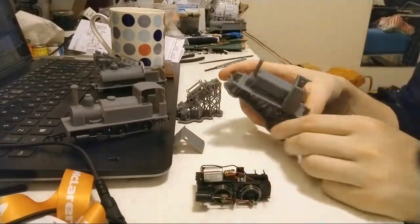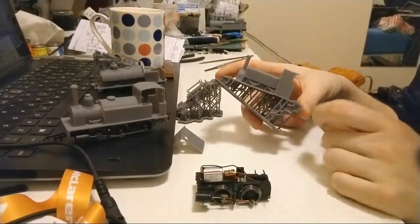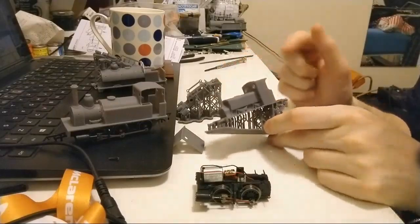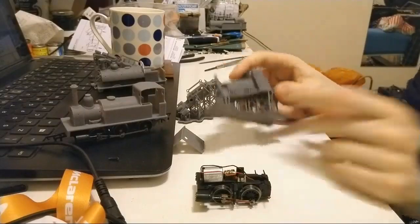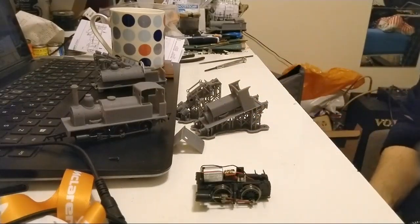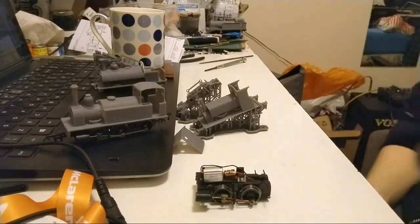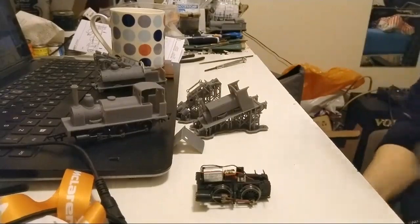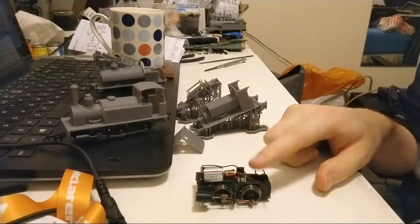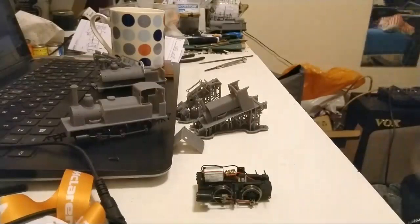So the SECR bought a Manning Wardle standard F class, I believe, which later they added a cab 2 and various other bits to make it into this. But some of the other Manning Wardles were similar in design, so I could modify this print to represent them, but with larger wheel diameters. One of them did have, I think it's 3'6" wheel diameter, which is what this is. I think that might have been a Class E.